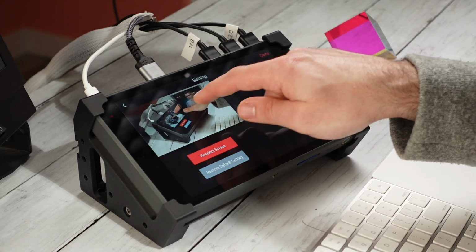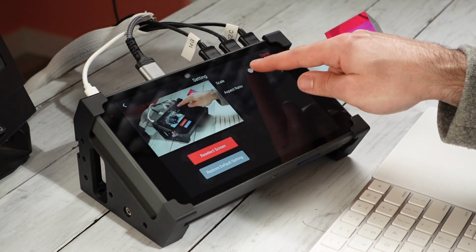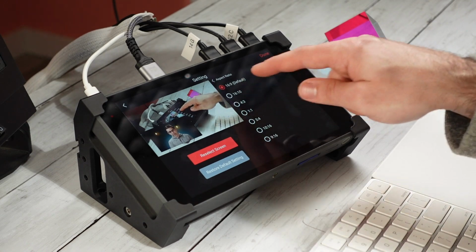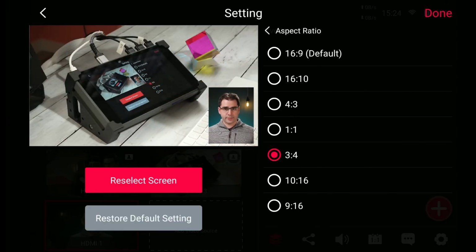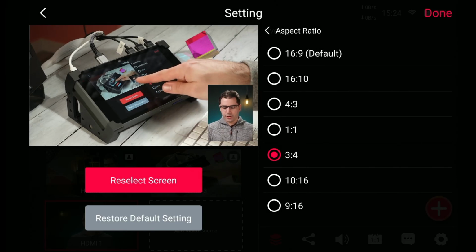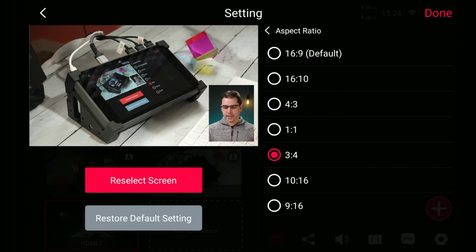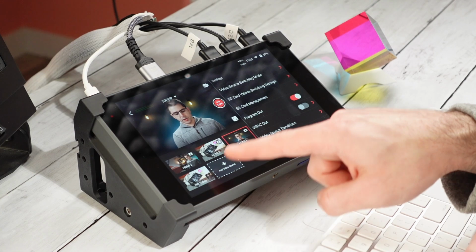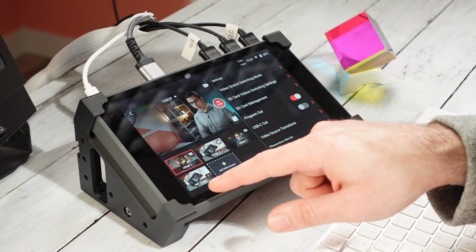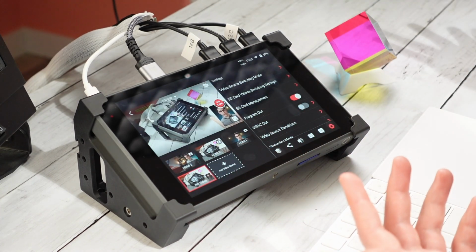And now you can see you can drag around the small one, you can change the size, you can actually change the aspect ratio, which is nice in case you want to, for example, crop it in and get rid of some of the sides. Choose where you want it and then click Done. And now you can see down here, it's showing up as one of the angles I can choose. So that means, for example, I can switch between my main camera, my wide camera, or now the picture-in-picture layout.